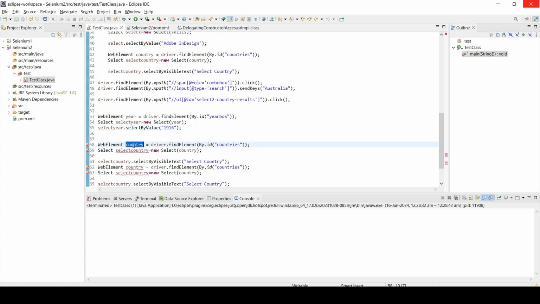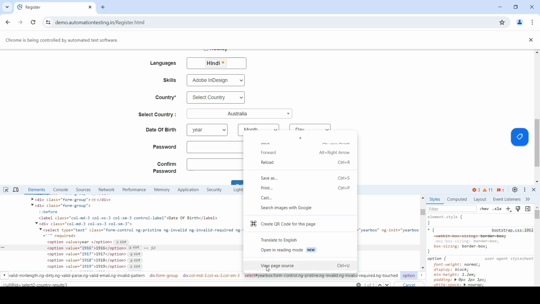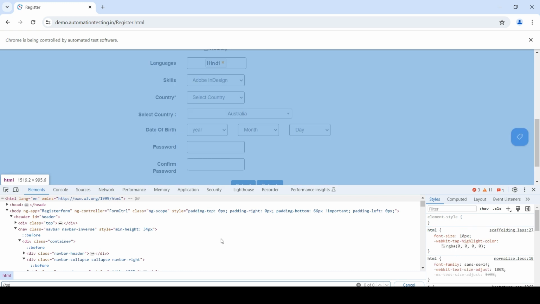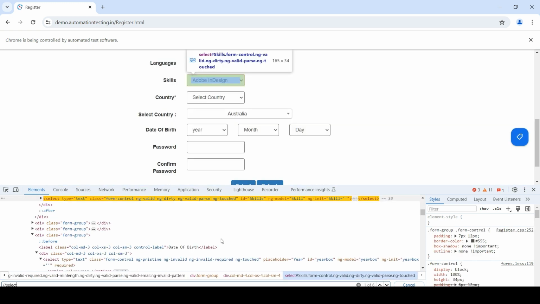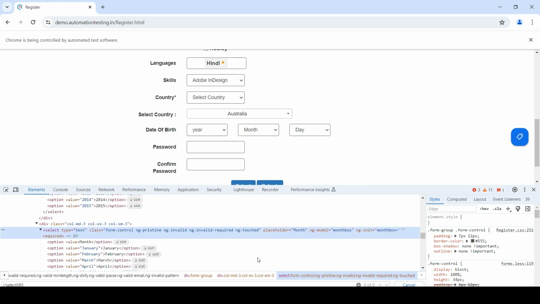let's go for the month. Okay, so what do we have? Do we have any ID for this? Okay, we don't have an ID, so I'm going to go with the XPath here. Okay, I'm going to use the placeholder.